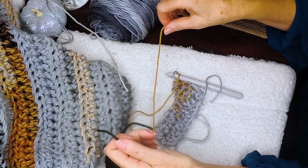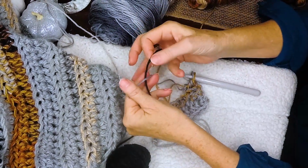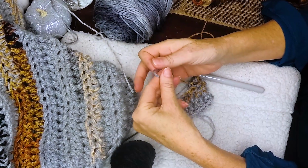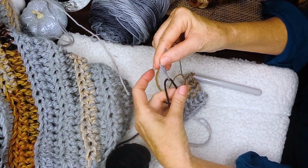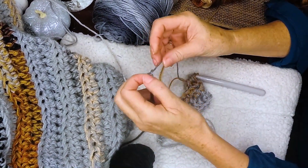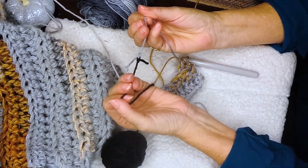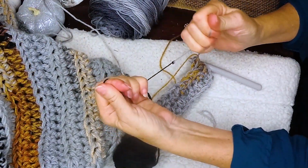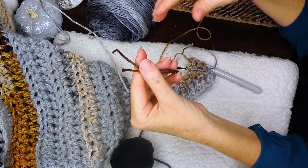So the second knot that I made, I just held these in my hand and flipped them over. I just held this loop in this hand and I just basically made an overhand. Tied a knot like that. Then I did the same thing on the other side. As I started to pull, the yarn is starting to roll together. Cut the tails off. And I'm pulling hard.